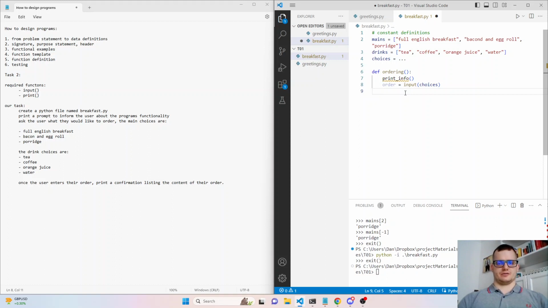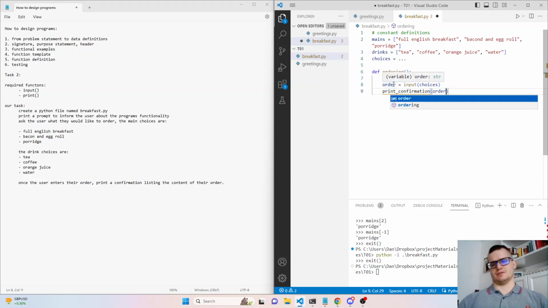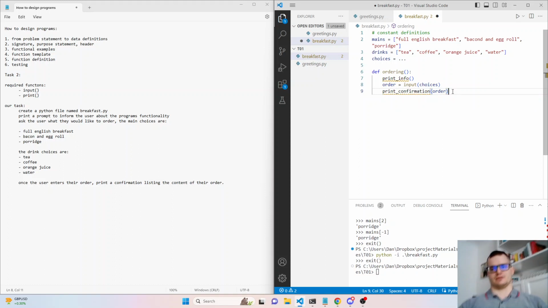So take the input from the user and then print confirmation. Now to print a confirmation, you need to give it the order that we just stored. Otherwise, how would you know what input the user gave and what is their order? Now, obviously, we need to define all the other functions.